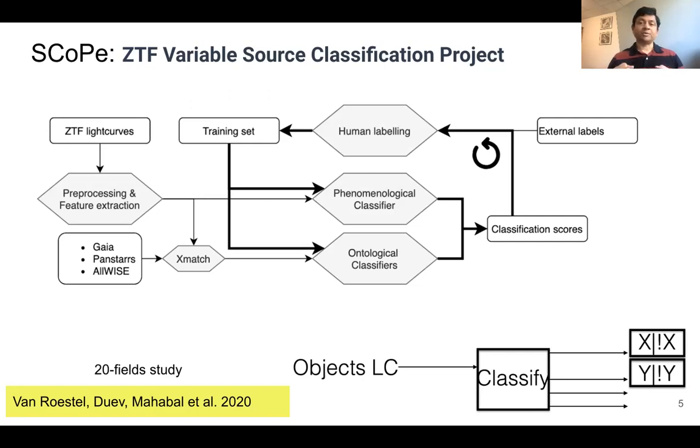In ZTF for the primary grid, we have over 600 fields. We picked 20 out of those to do the first paper. What we do is that we use only binary classifiers. When you have a large number of classes, sometimes the tendency is to take a few of those classes and use examples only from those classes to do classifiers.